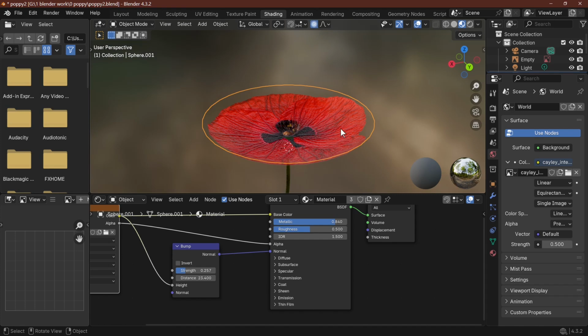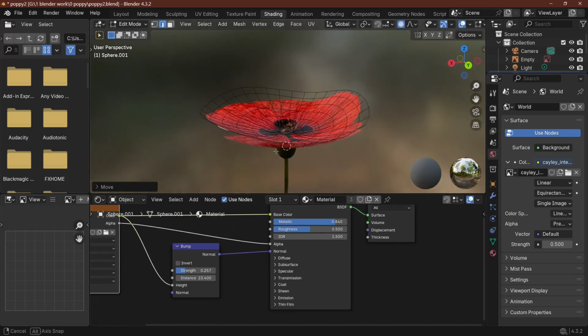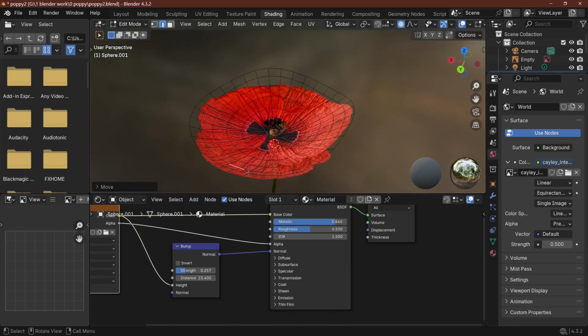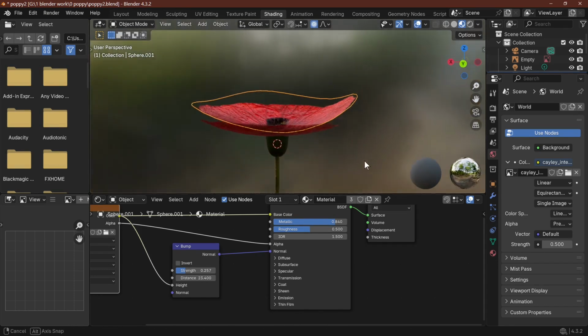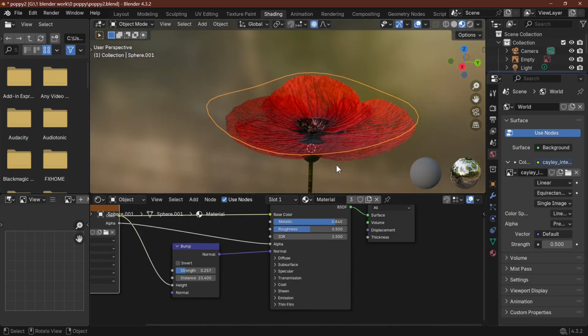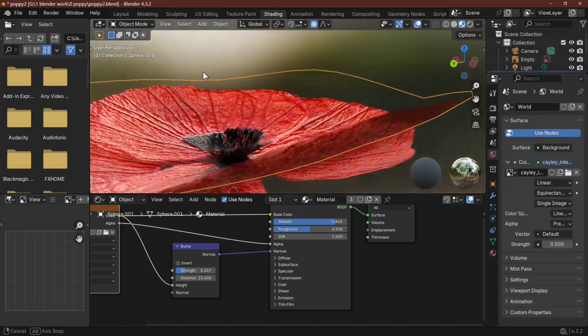If you want a bit of realism, as you can see, it looks a bit too uniform, so you can go into proportional editing, select the petal you want to select, which is the top or the bottom. Press the tab key to go into edit mode, select any point, and you can move the petals up and distort them however you wish, based on the influence ring. So then it gives a little bit of realism by just adding a bit of distortion into your poppy, like that.